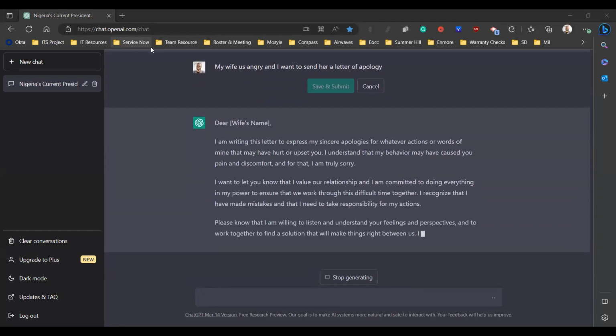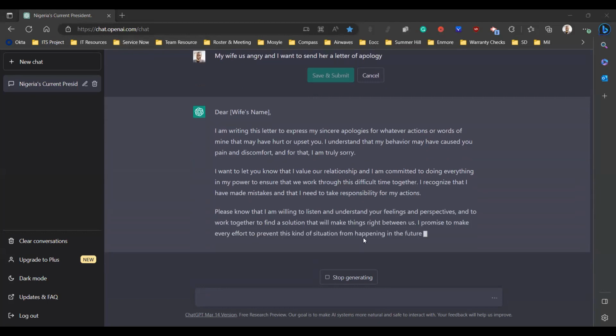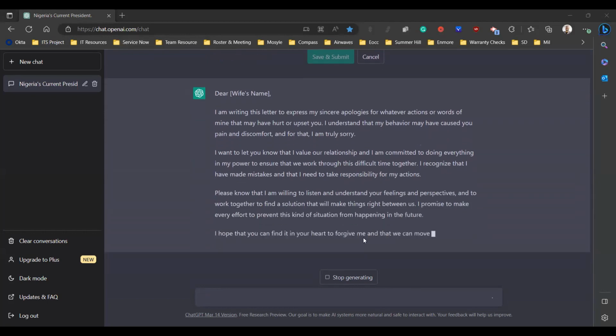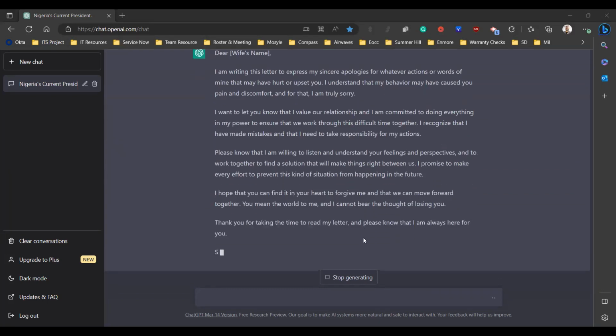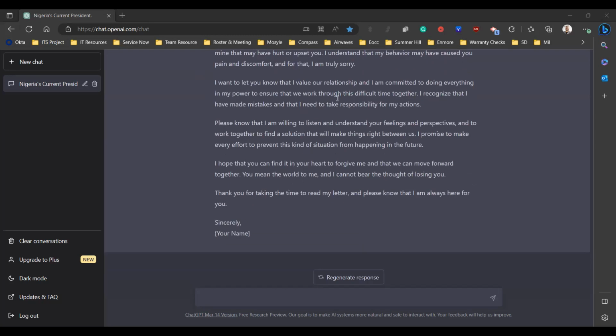If you don't know how to say it, if you don't know how to write it, talk to ChatGPT. So you can use it at home to solve your children's homework. Just copy the homework and paste it here, and it will help you solve it. Or you can ask it, how do I solve this? Instead of just give me the answer, you can say, how do I? So your prompt is very important. How do you prompt it? Because we say garbage in, garbage out. If you're not able to prompt it properly, you don't get the right response.